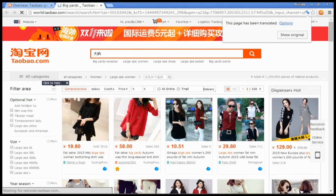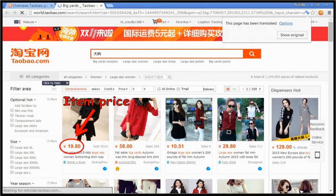As you can see here, each item showcases its price, but the price here is not always the final price, and sometimes it is even the price for different items. It's not the price for the display item. This is one of the ways that the seller will trick buyers into clicking on their items. Another thing is, if it's too cheap, it might be a bogus offer, or you may say a fake offer. The next thing is the number of sales.